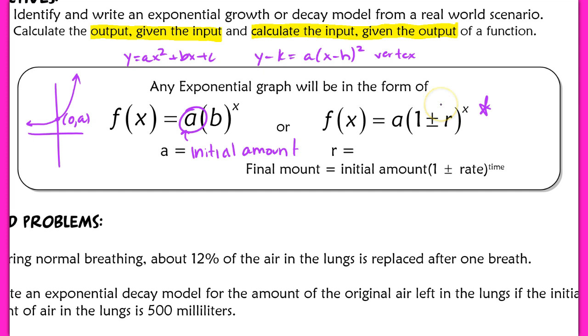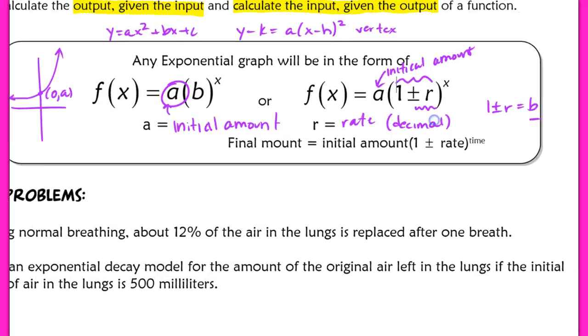Now over here, same thing, it's still the initial amount, okay? And your r value here is the rate. Your rate, however, should be written as a decimal, though. Okay, now 1 plus or minus r is actually equivalent to b. So both forms are the exact same thing, but we just break it down as 1 plus or minus r, but it's really equivalent to your multiplier, your base, your b.